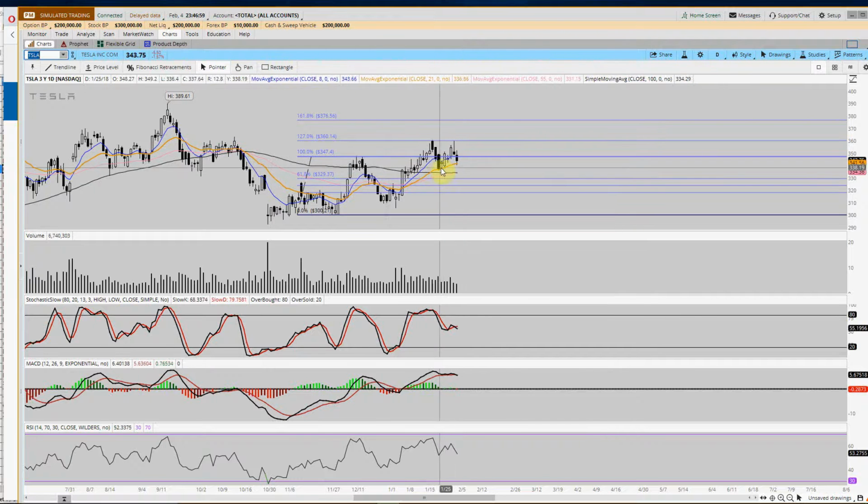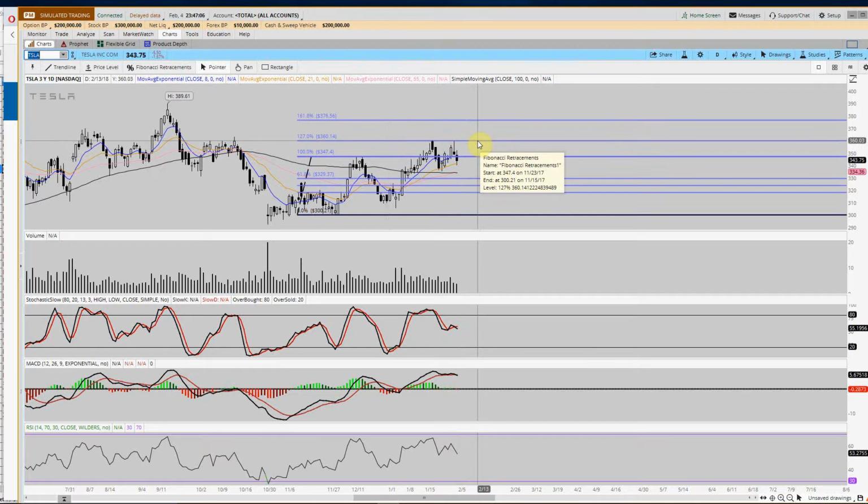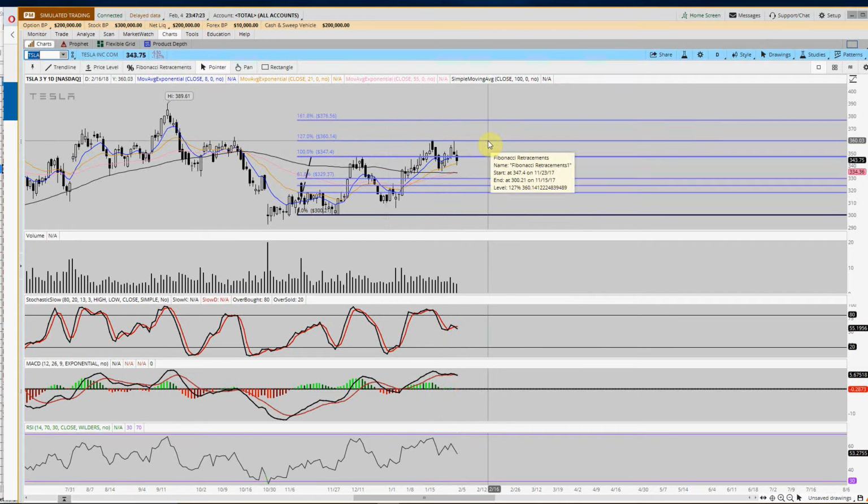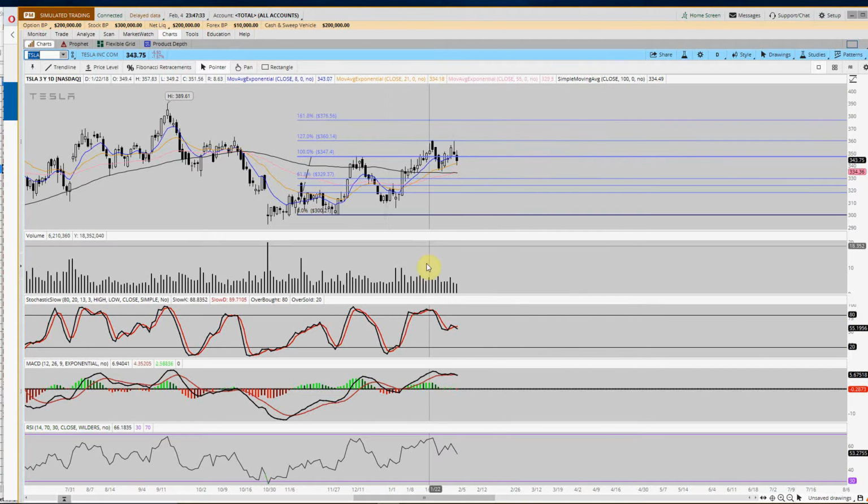And we are still floating above this 21 EMA. So if we do bounce, there's still the potential that we could come back and test this 360 level again. But I think it also depends on the overall market. If we sell off, although Tesla didn't have too bad of a sell off, we may follow the market, or maybe we get out of this consolidation and finally start breaking out. So the level I would be interested in is breaking above 360. If we get a nice close above there, then I think 376 is a realistic target.